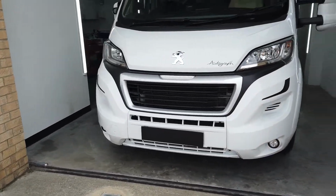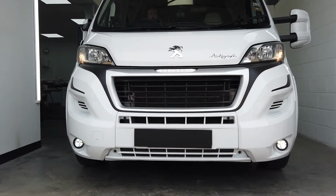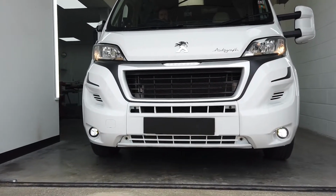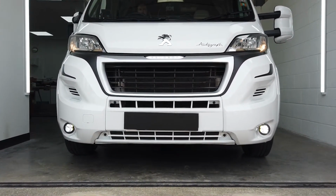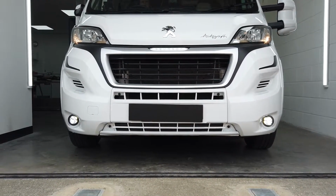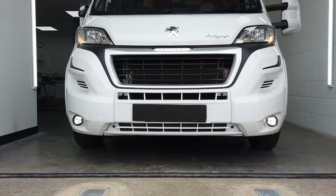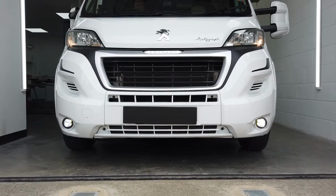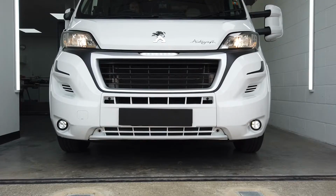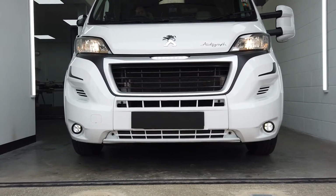So Richard's going to pop the ignition on. So with the ignition on, ignore the factory headlights giving out the sad halogen side light or driving light. We've got 4 LEDs on each lamp, and they are on full brightness. Now during the day, this is going to give you a lot more visibility on the road, but as soon as you pop the side lights on, they will dim down by about 50%.